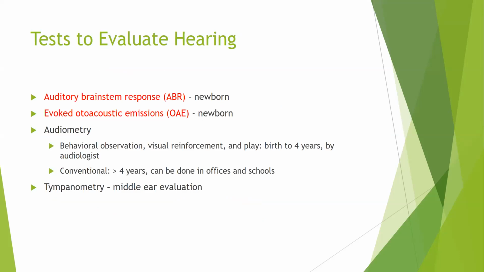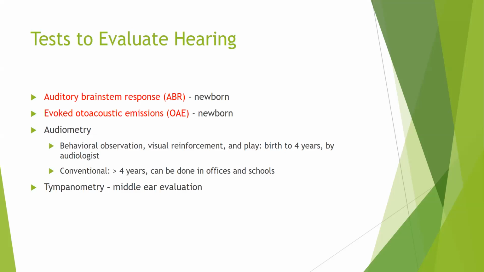Auditory brainstem response. This is a type of testing that we have for these children. In newborns, we're actually putting a device on them, and then measuring their brain waves and making sure that they respond appropriately to the stimulus. And then later we have evoked otoacoustic emission, which is also performed on newborns as well, which I'm not as familiar with, but it's another type of test that they use to assess hearing.